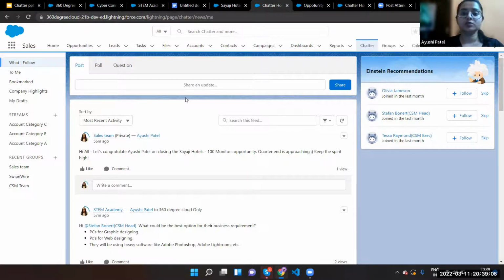And the plus point is, there is a really good thing that is kept in mind, that is security. If we made something private, then it means it is private, it cannot be seen by any other person.